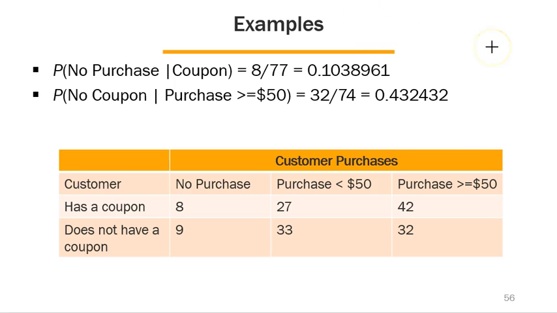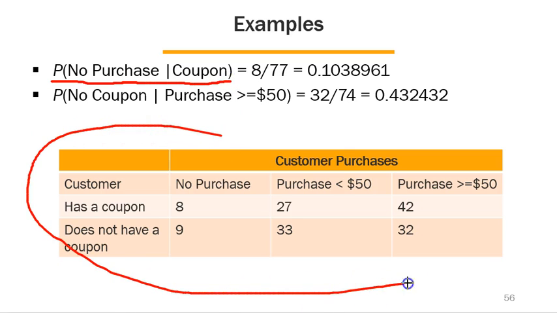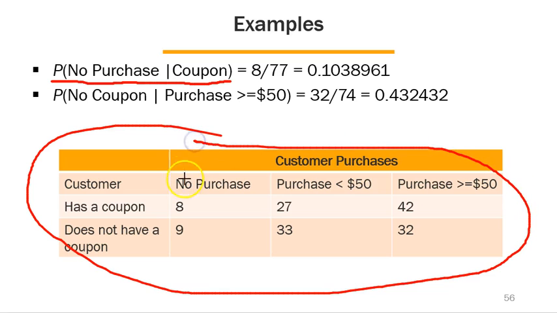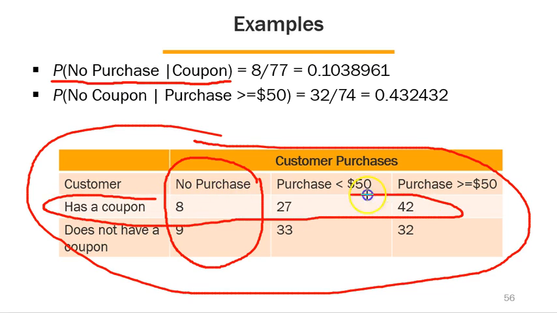All right, so now we want to consider an example, or a couple of examples, of finding a conditional probability. So we want to take the probability of no purchase given that the person has a coupon. We're going to use the data in this table to make this calculation. So no purchase, look at this part here, and coupon, so coupon here, we would be getting the intersection.